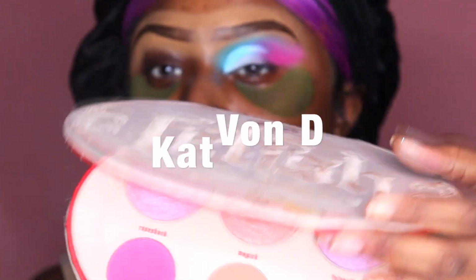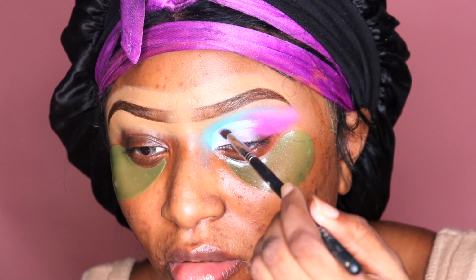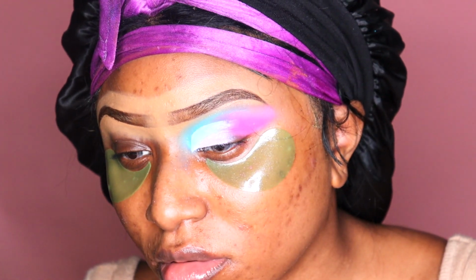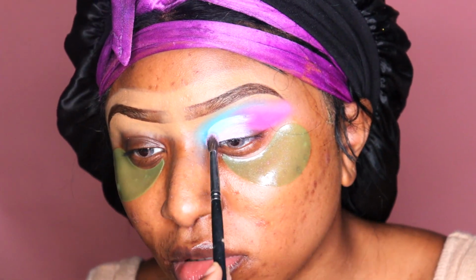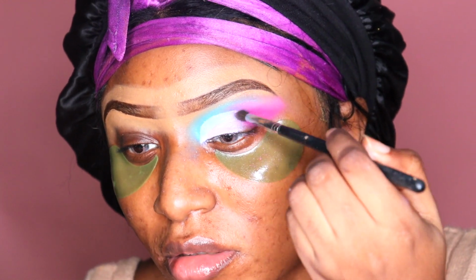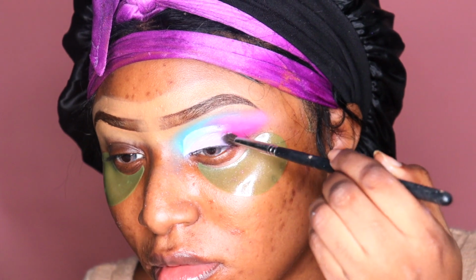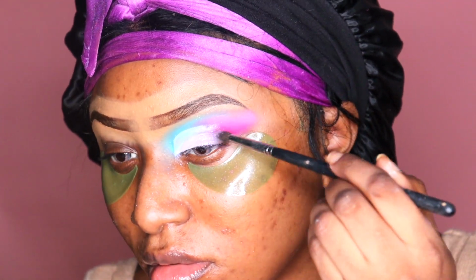Now I'm taking this Kat Von D palette that I had for such a long time. I had this palette forever. I can't remember when it was bought. And I'm taking a shimmer, just a little iridescent shimmer, and applying it over the white. I didn't want color, but I did want white. However, I did want it to be slightly colored. So I'm like, what better to do than do an iridescent color and blend that straight into the hot pink eyeshadow.